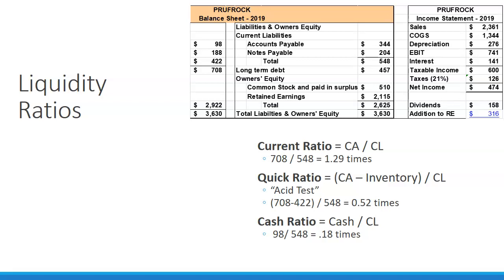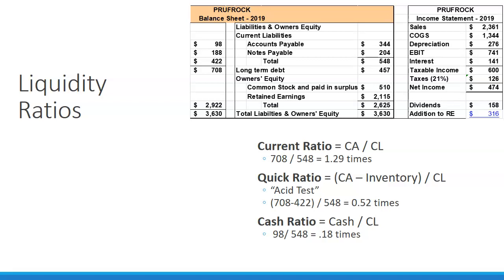And the cash ratio is just how much cash we have on hand compared to our current liabilities, or liabilities that are due within the next year. We can see here that it gets even lower when we take out accounts receivable and inventory, that our ability to pay all of our current liabilities greatly decreases with just the amount of available cash that we have on hand. Now, this isn't necessarily a bad thing because, as I said earlier, we do want our cash working for us.